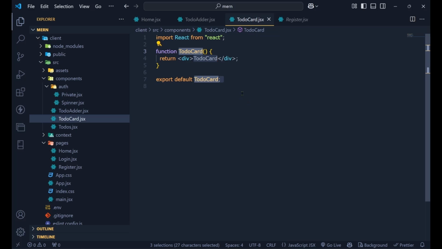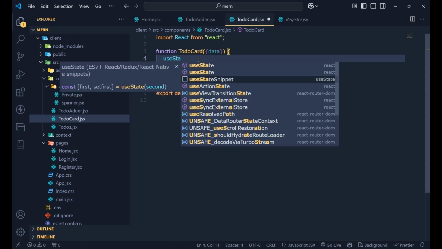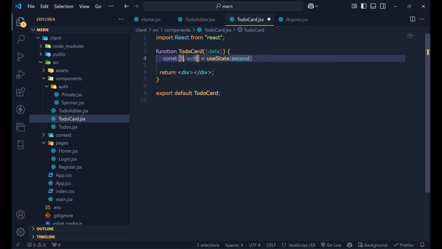So in the to-do card, let's remove this for now. We will first get the data in the to-do card, right? We were taking data as input as a property, so we got that. Now we will use a useState for this data, the useState snippet, and let's call this toDoData instead.